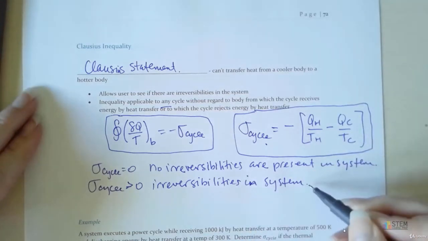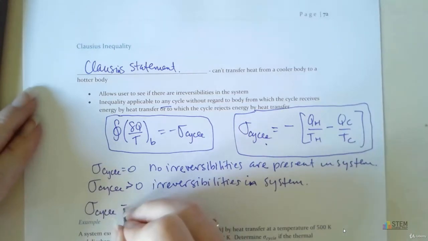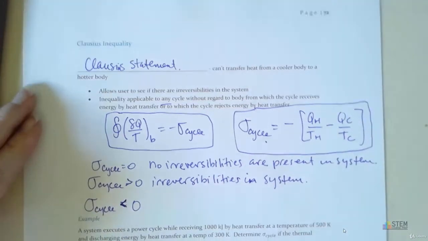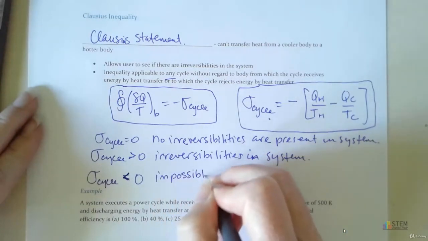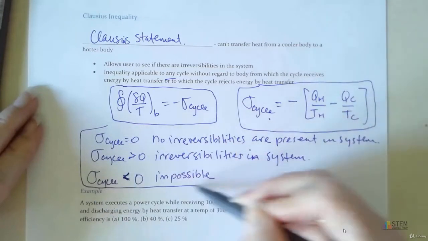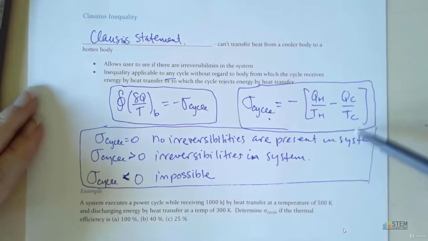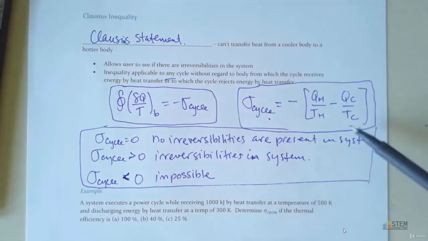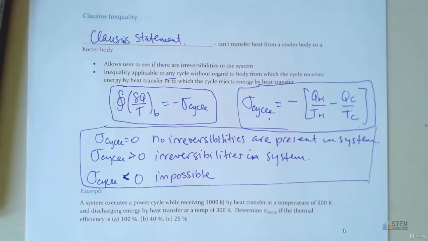All right, so usually you'll have this because you're always going to have irreversibilities unless you're dealing with some theoretical case, typically. Now, sigma cycle, if it's less than 0, then that means that cycle is just impossible. So there's no way you could operate that cycle. So these are the three things that we need to remember. These go with this equation here. Using this along with these three statements, we can figure out if we have irreversibilities or not, or if our system's even possible.